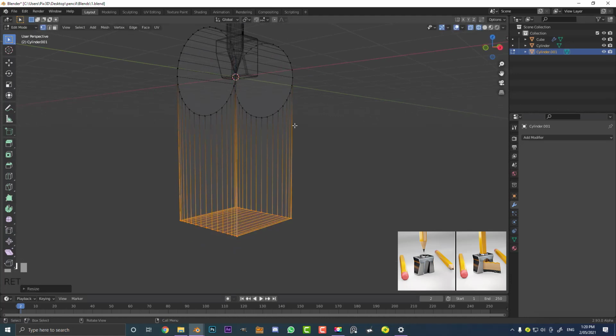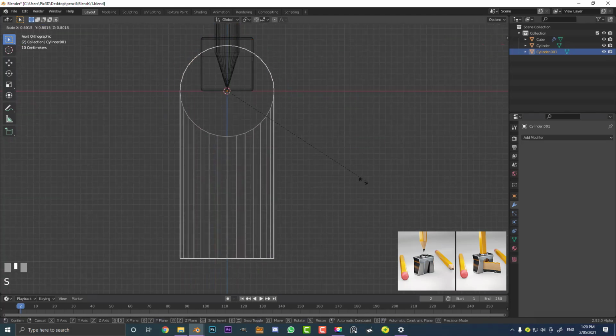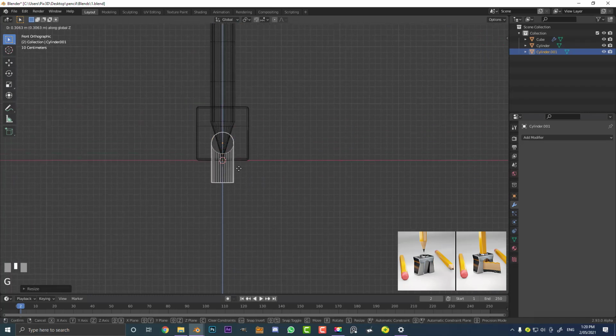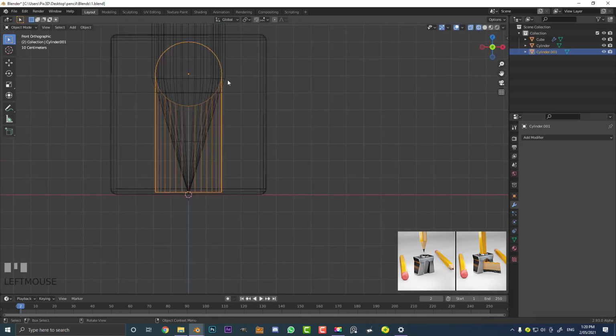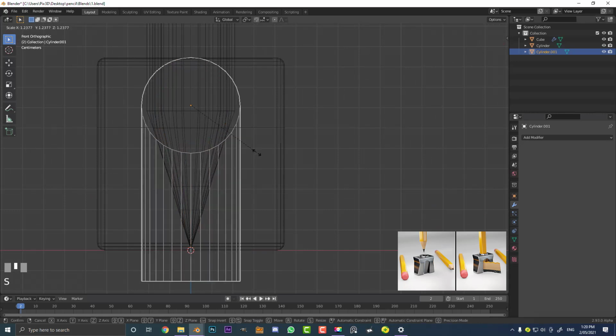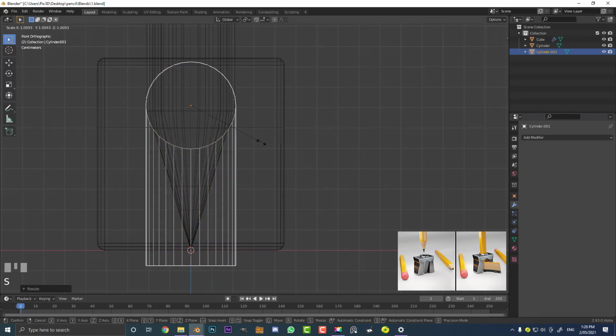And you're going to tab out of edit mode. And now you can just scale this object down, and you're going to go G, Z, and bring it up. So what we're trying to do is just place it in front of the pencil here and the sharpener, but we want to scale this till the round part at the top is the same width roughly as the pencil.